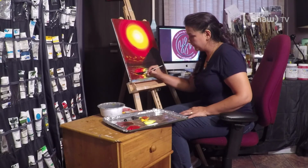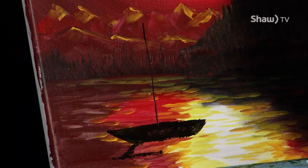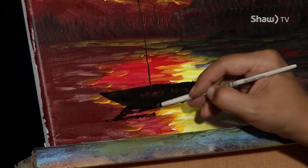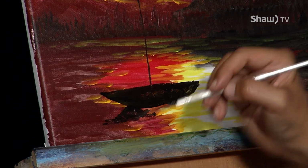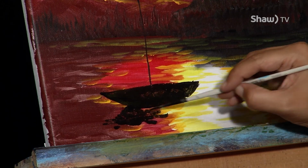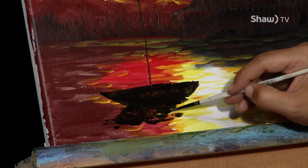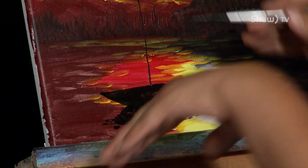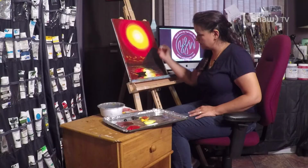So here, you're going to see that reflection. The way I like to make the reflection right next to the boat is going to be very dark. But as the reflection comes out, then it becomes a little bit more like the dashes and reflecting on the water. So it'll be not quite as solid. And some of that light's going to be coming through and bouncing around. And then here's the mast being reflected there.